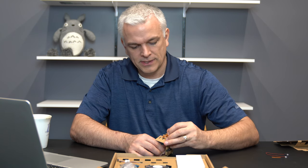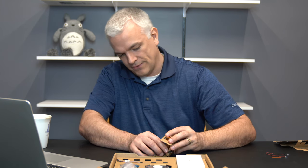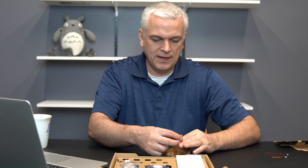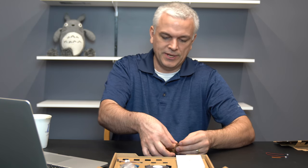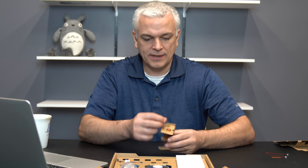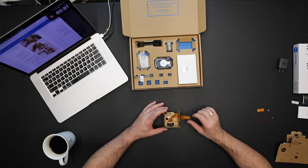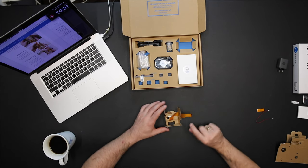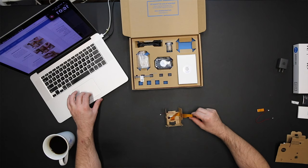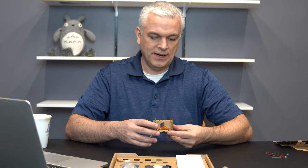I gotta get it started at least. It's like siphoning. You gotta get it pushed through a little bit before the siphon starts. Okay, so we're gonna pull it down. Okay, there we go. Now we're gonna push it through the top one. It's doing an S through these slits there. And we can see the black is faced up. So when the camera's pointing down, the black is up on the flex there. Okay, so we got that done. So that was 18, 19, and 20. Okay, so that's done. That's the first phase.